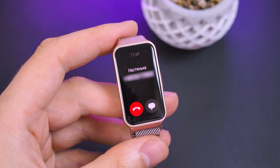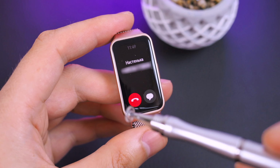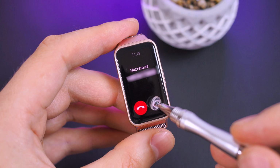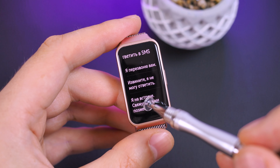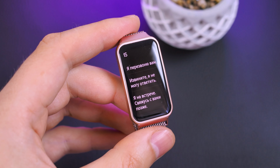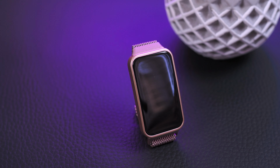During an incoming call, the caller's name and phone number are displayed. You can mute the sound by pressing the physical button on the bracelet or reject the call by pressing the red button on the display. There is also the option to reply with a predefined message. Additionally, the bracelet can display calls from Telegram, which not every fitness tracker and smartwatch can do.